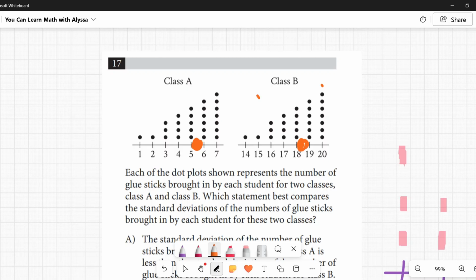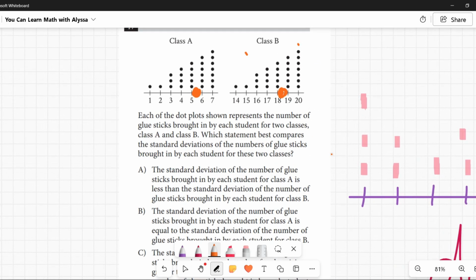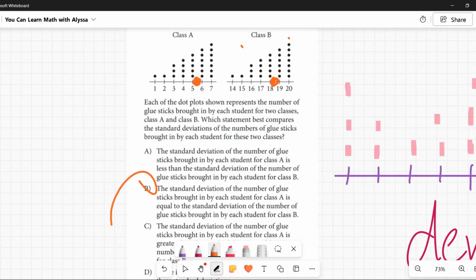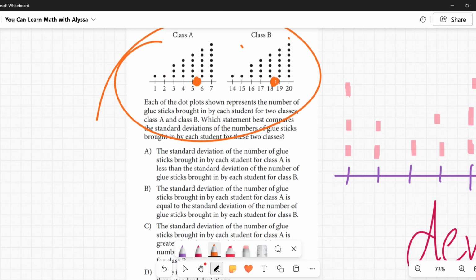The dots are going to relate and deviate from that point the same because the shape of these dot plots is the same. So the standard deviation for these two dot plots is the same, and that is B. They are equal. And you will never have to calculate what that standard deviation is. And honestly, you shouldn't have to calculate the mean either. I think maybe I've seen one time where they had a table with numbers in it and asked you the standard deviation between the tables. I'm thinking that's happened, but this type of thing is far more common, where they show you a dot plot.